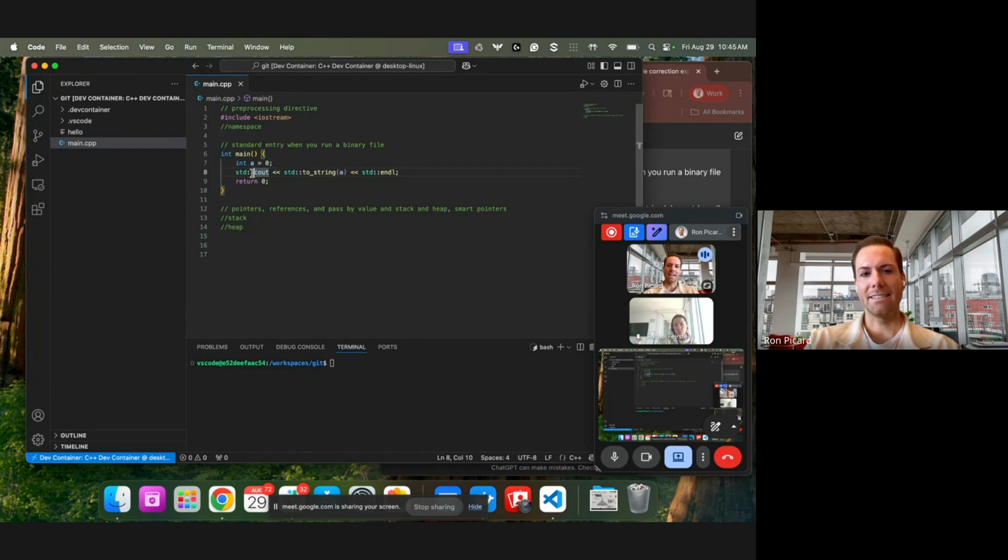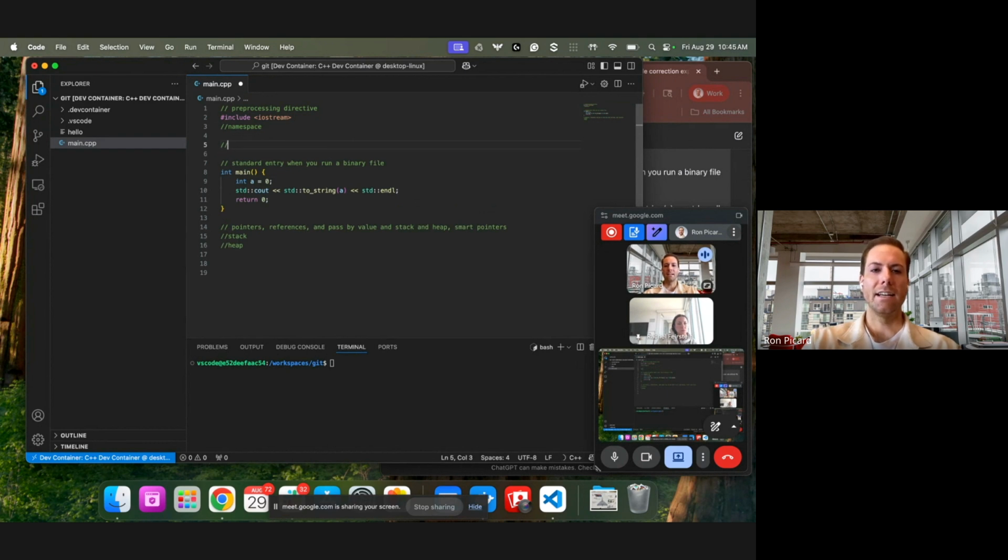The reason I bring that up is std stands for standard, and it is the namespace for the standard library that comes with C++. If you're going to use a function from C++, like the library iostream, which comes from the standard library, you still have to tell it what namespace you're in. If you use it here, you're good to go.